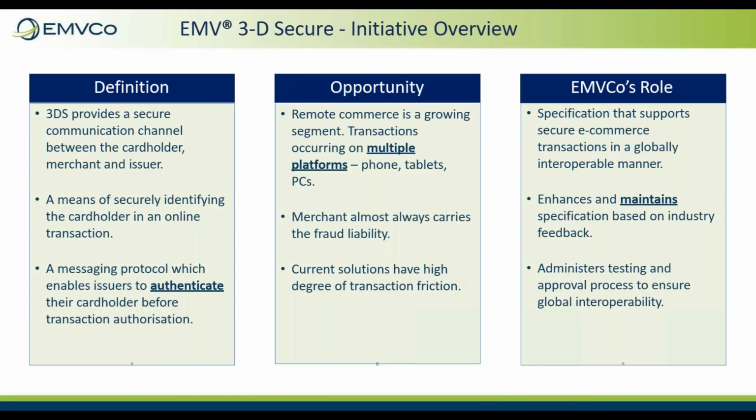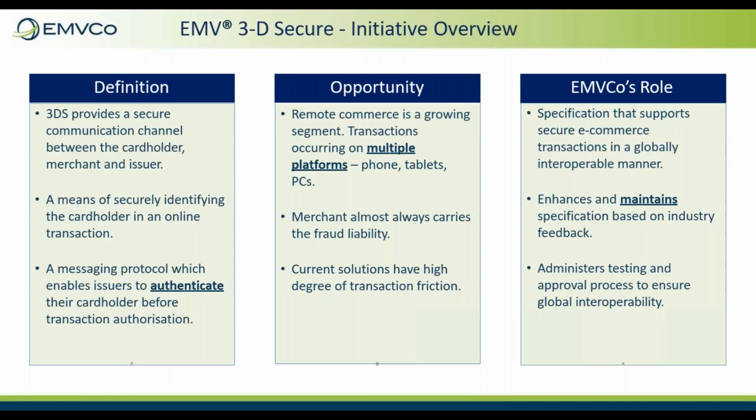Now, this is a significant opportunity in the electronic commerce space, because as we all know, remote commerce is a growing segment. Depending on which statistics you look at, not only is e-commerce growing, but more than a quarter of e-commerce transactions are now done on mobile phones. So it's growing both in terms of volume and in terms of the devices that are used. Now, in this environment, the merchant almost always carries the fraud liability. And that's clearly a big factor to be considered.